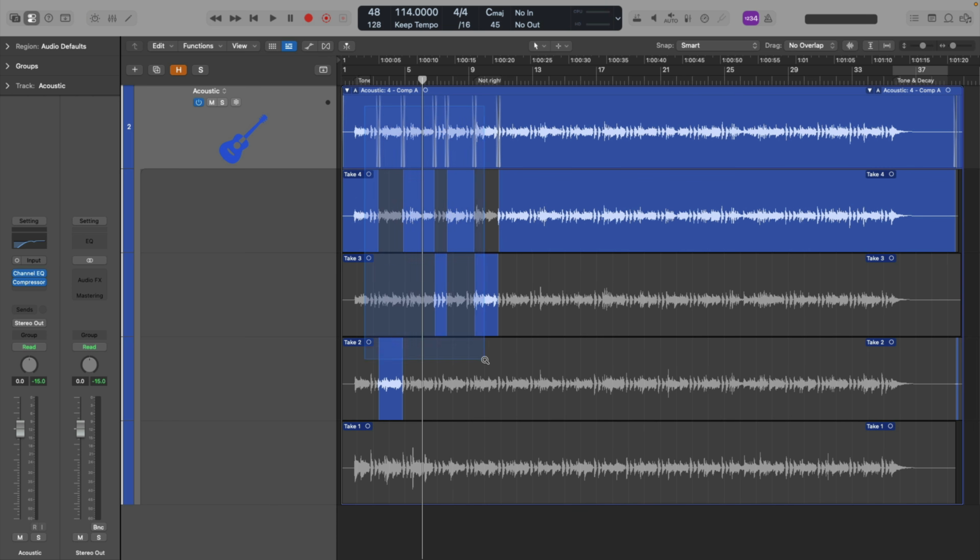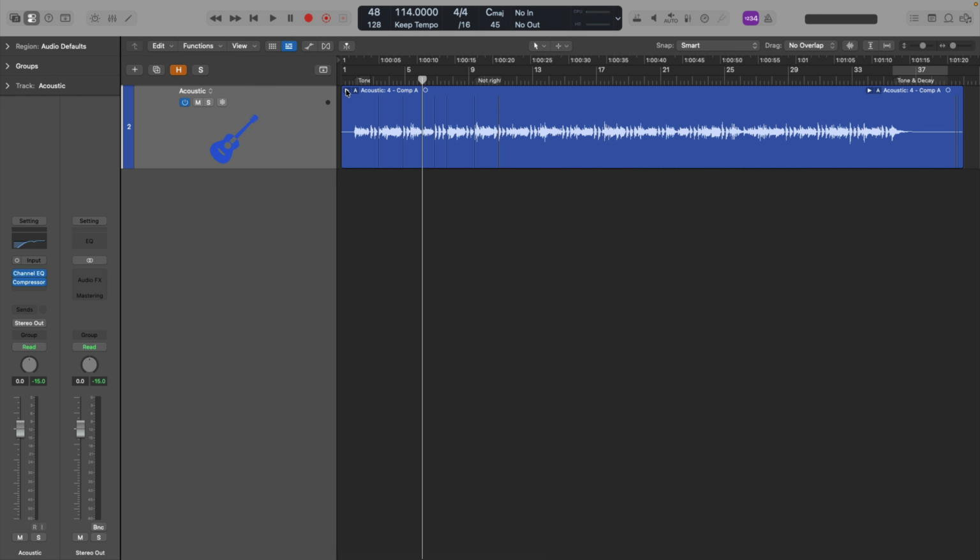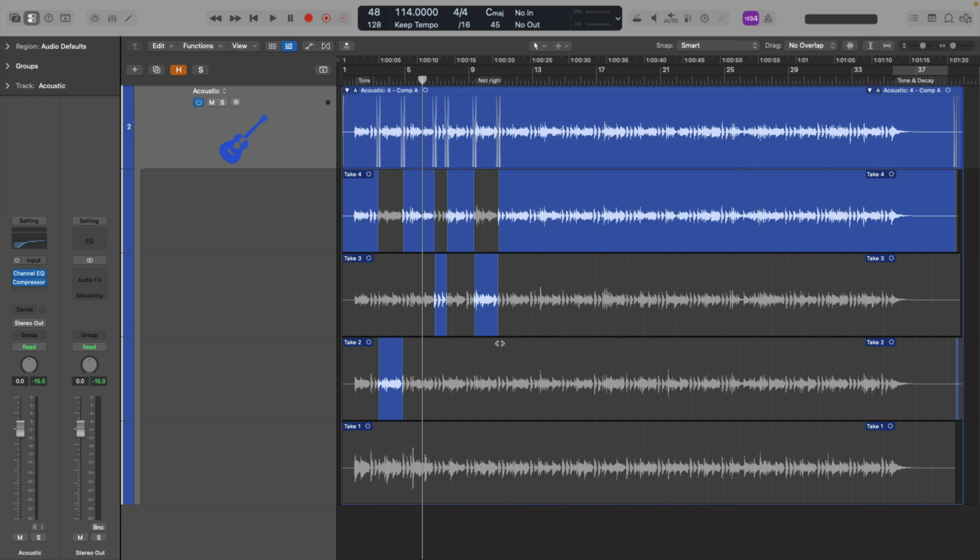So let's assume that I go through the entire acoustic guitar and I choose different takes for every section from beginning to end. At that point, it would be safe to assume that I've made all my selections of which takes are the best takes to make up my composite take, and by now I probably am not going to use any of the leftover takes, right? I mean, I didn't choose this portion of take 2 or take 4 or take 1. I didn't choose this portion of take 3, 2, or 1. And so the comping process is done, right?